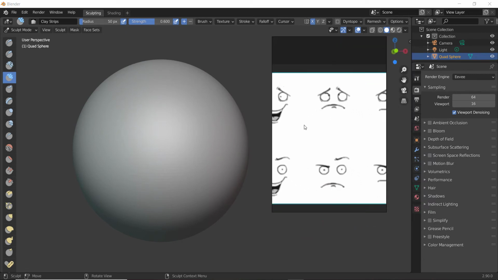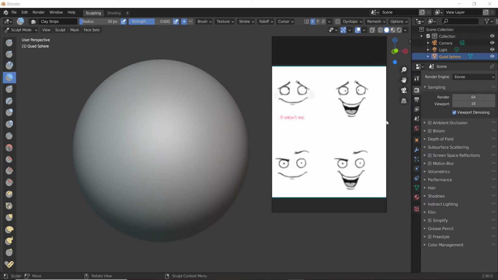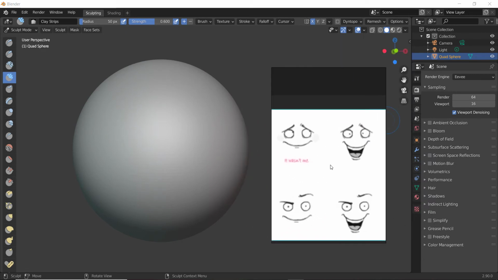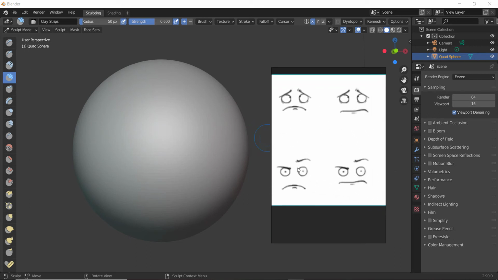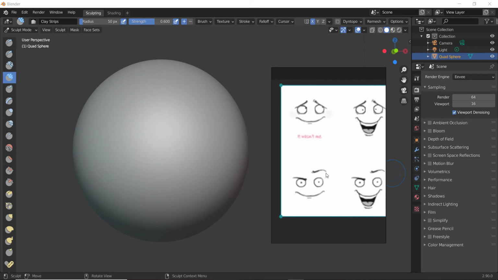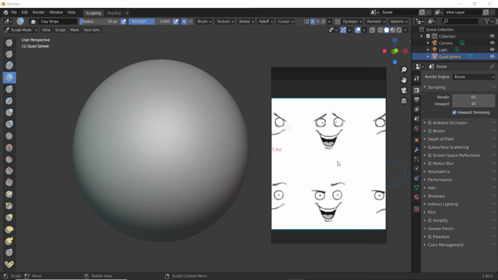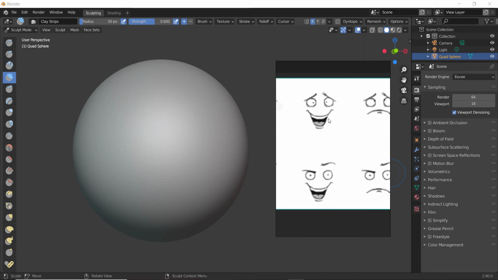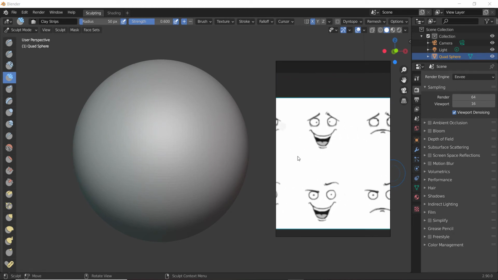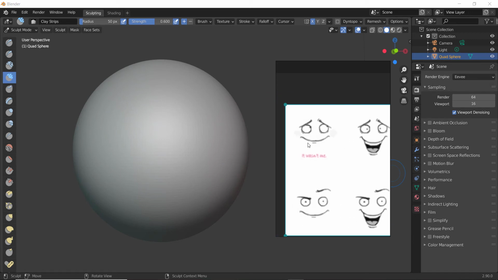So for this particular assignment, what we're going to do is pick a default pose. We need about 5 different expressions. One is angry, one is sad, one is happy. This one doesn't really have an angry one, so I'm going to maybe lean on something else or grab another picture from PureRef. But for now, let's go with a default pose. And maybe my character's default pose is something goofy like this.